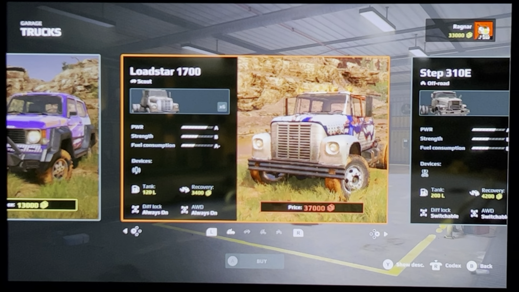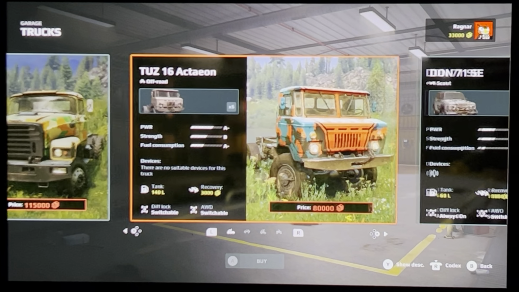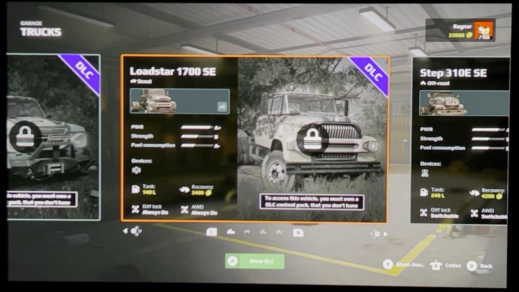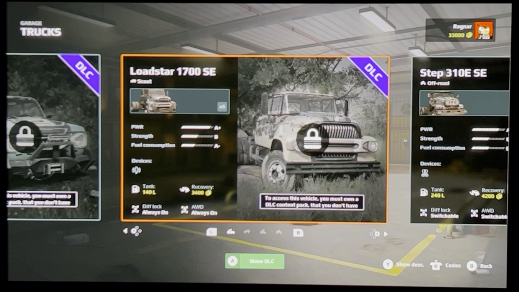Then we got the Lodestar. Ooh, baby. We got the Step 310E, which I love the camo paint job on. That's the truck we have without the bed. That's the SE, so that's like the souped up model. Oh wait, the Lodestar is now the new Scout.